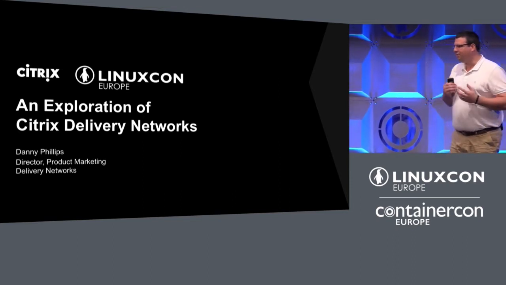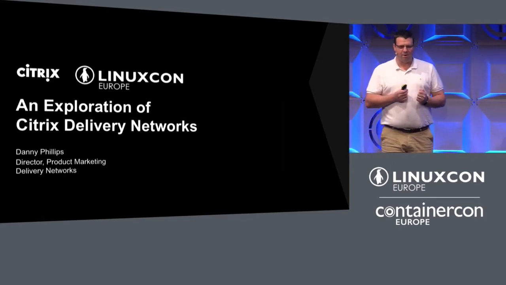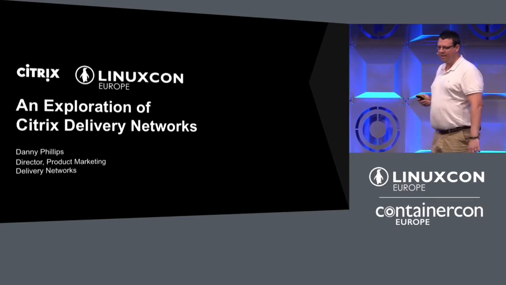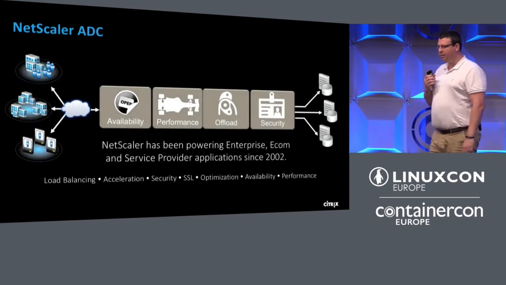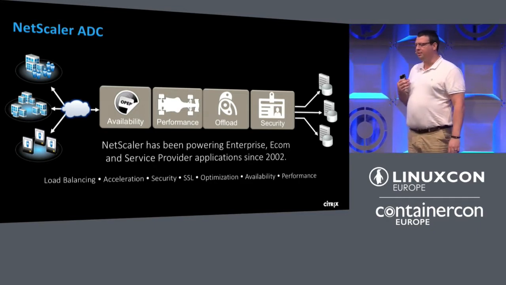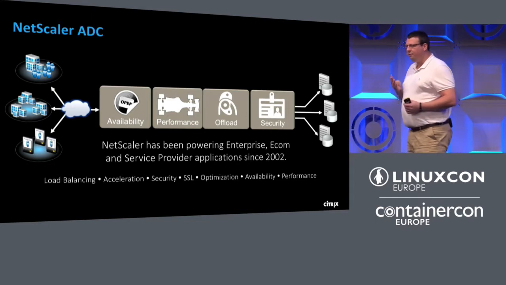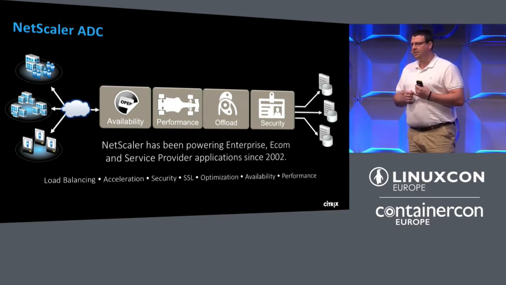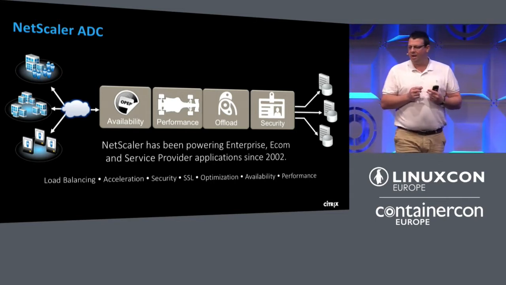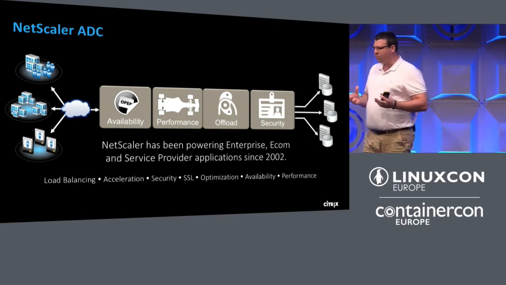So what I thought I'd start with is give you a bit of background — where it came from, what we use it for, why it's a bit different to what you'd know of as a load balancer, and then what we're seeing in the market and where we feel we need to take our product next. We don't really call NetScaler a load balancer anymore. We refer to it as an ADC, an application delivery controller, something that does a little bit more. We base our product around four key things: availability, performance, offload processing, and security — mainly around web services and web applications.